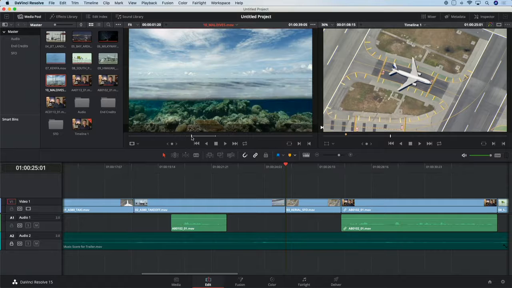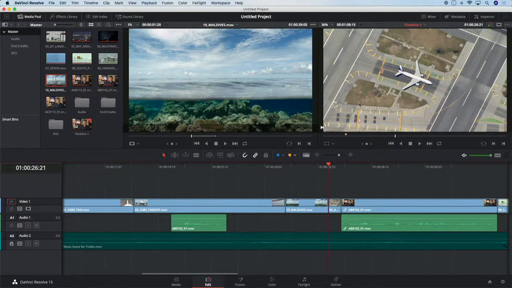All right, we'll start there. Great. So I've got a clip that is 1 second and 20 frames, and I've got a clip in my timeline that's more than 2 seconds long. If I edit this to the timeline, you'll see that it puts the clip in, but there's a little bit of the old clip left.